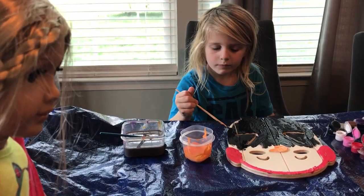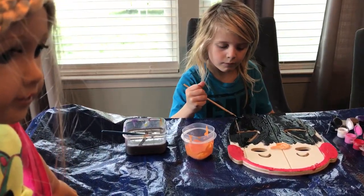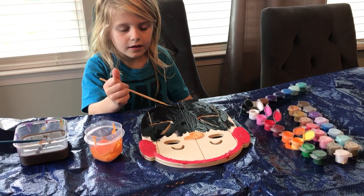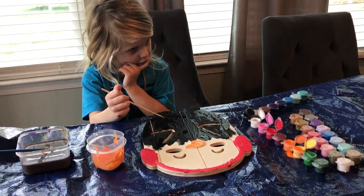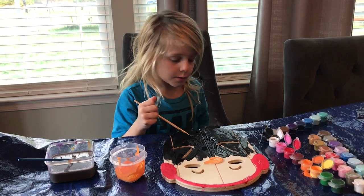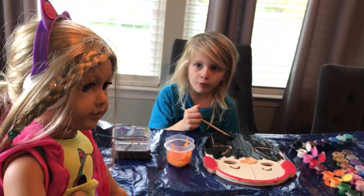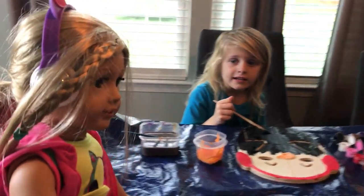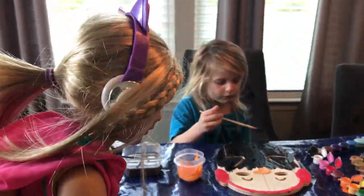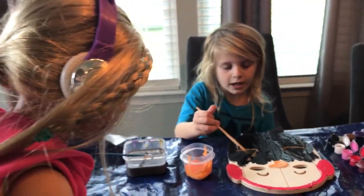Hey Claire, I just had a really good idea. What? Wouldn't it be cool if Briette, our penguin, had kitty cat headphones? Is there any way we could put some kitty cat ears on those earmuffs, and then they'll look like kitty cat headphones? I don't know. If we mix this color and this color and this color, it would make pink. I don't want her to have red ones because I have purple. Okay, I'm going to paint later, and it's going to look really cool. I'm going to do a pink penguin.